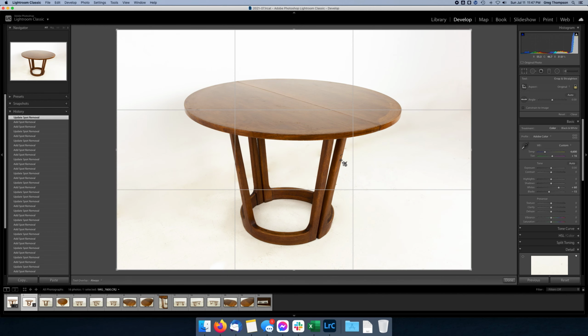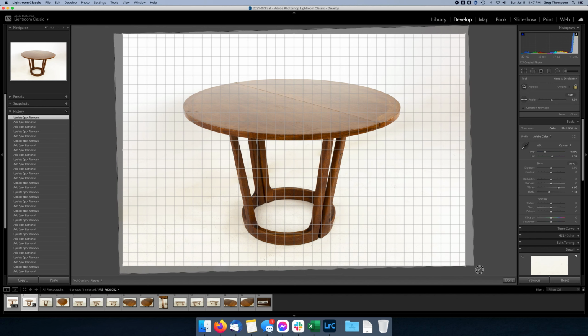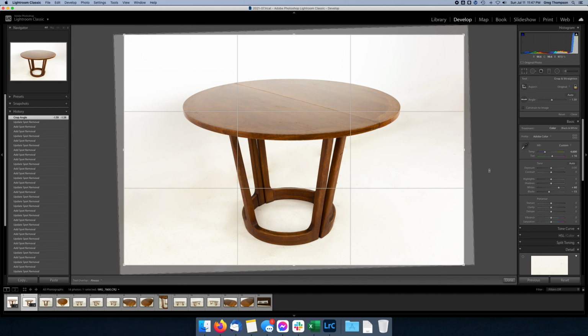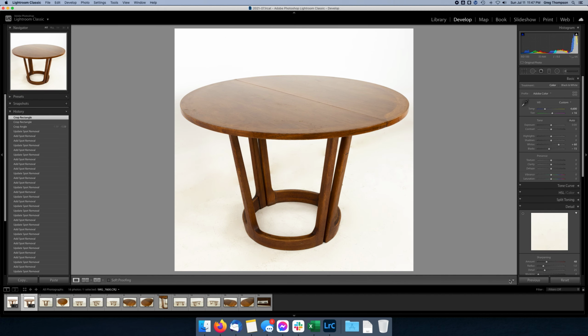Now it's just a matter of going into the crop. We're going to straighten it a little bit. It was a little crooked. Everything's always going to be a little crooked. Getting the straightness right is a big part of this. 1 by 1, and I'm going to just move it over there. There we go. There is image 2.